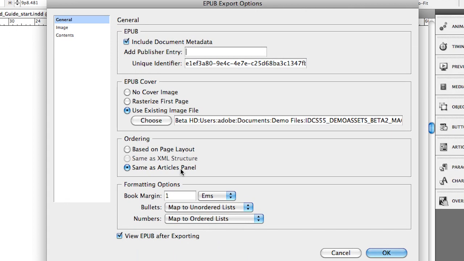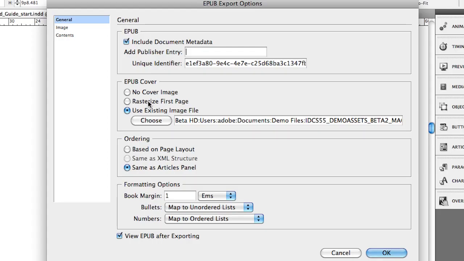And with that in mind, the first thing we'll take a look at is another popular requested feature from the previous versions of InDesign. With InDesign CS5.5, we can now dictate what the cover image is going to be for our devices. For example, when you look at your publication in the eBooks app on the iPad, you want to actually see a thumbnail for your publication, and again, the thumbnail that you chose. So how do we do this? We can rasterize the first page. That works, but it's probably not the best option.